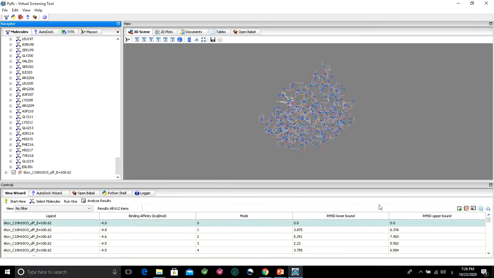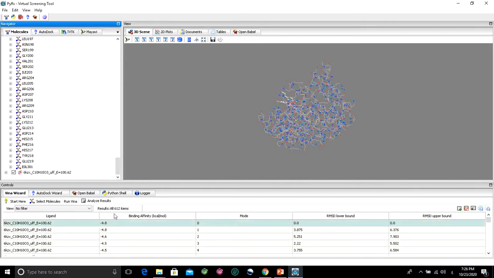Here we can find our results, and in these columns, the most important one shows the docking score or binding affinity that is calculated in kilocalorie per mole. The software arranges the docking score from the highest docking score to the lowest one.